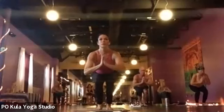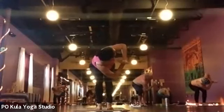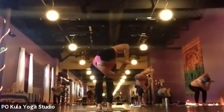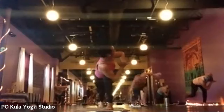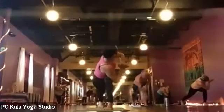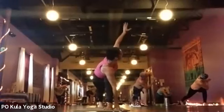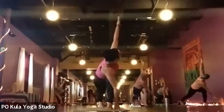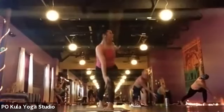Stay low. Right elbow hooks on the outside of the left knee. Look up to the sky if you can here. Nice. Now take that right foot, step it back for twisting lunge. Maintain your balance. Maintain your breath. And split the arms. Right hand drops, left arm reaches. Come up to water wheel.